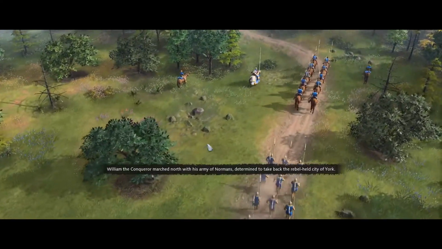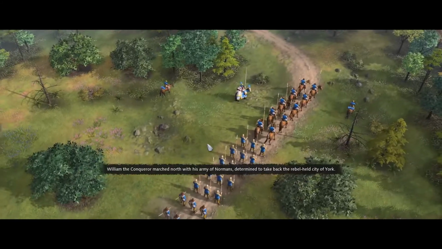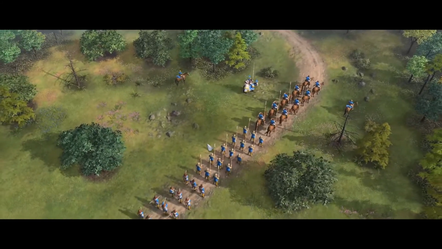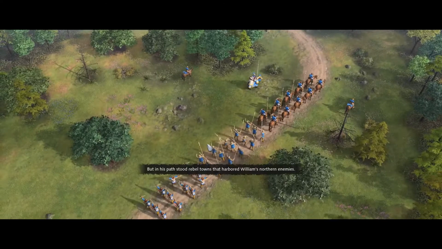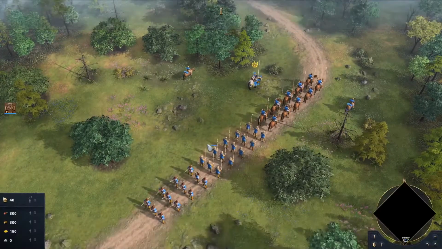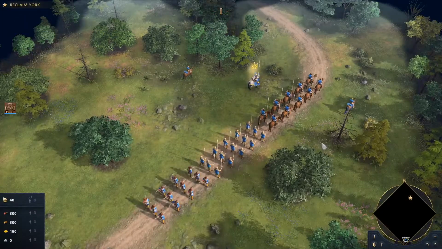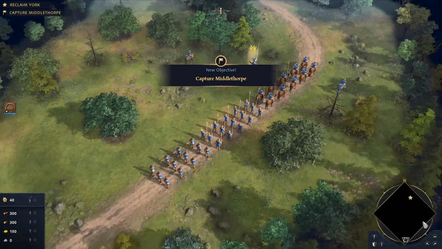William the Conqueror marched north with his army of Normans determined to take back the rebel-held city of York. But in his path stood rebel towns that harboured William's northern enemies. He would take the towns back by force. As any king would.